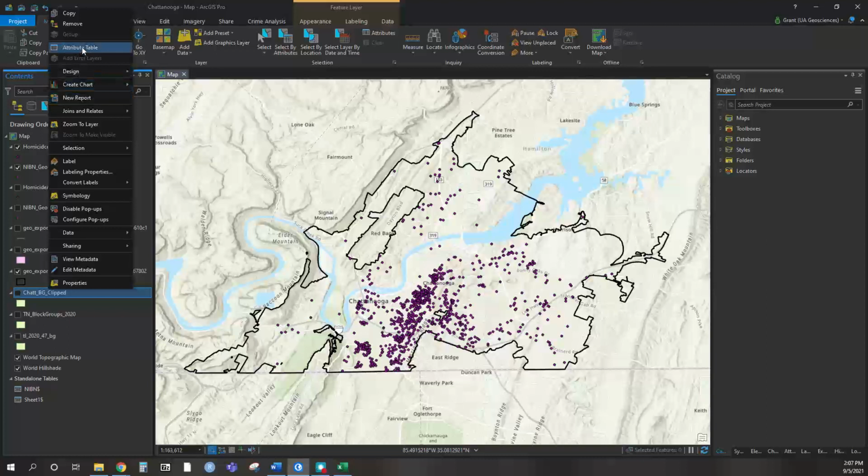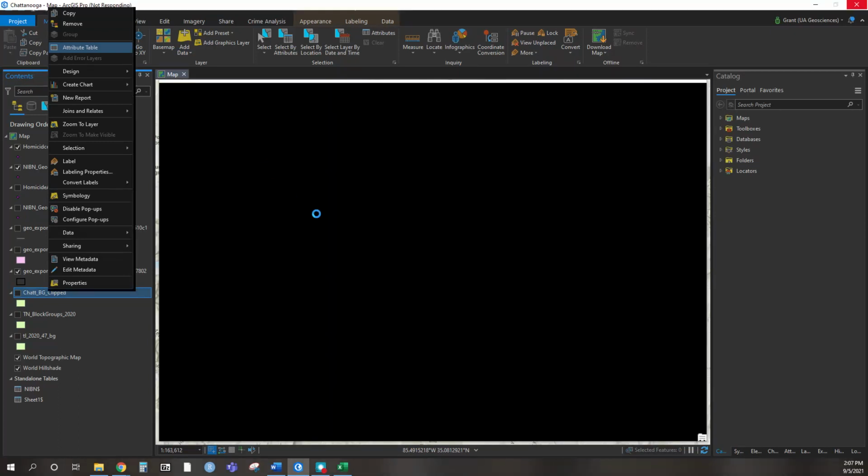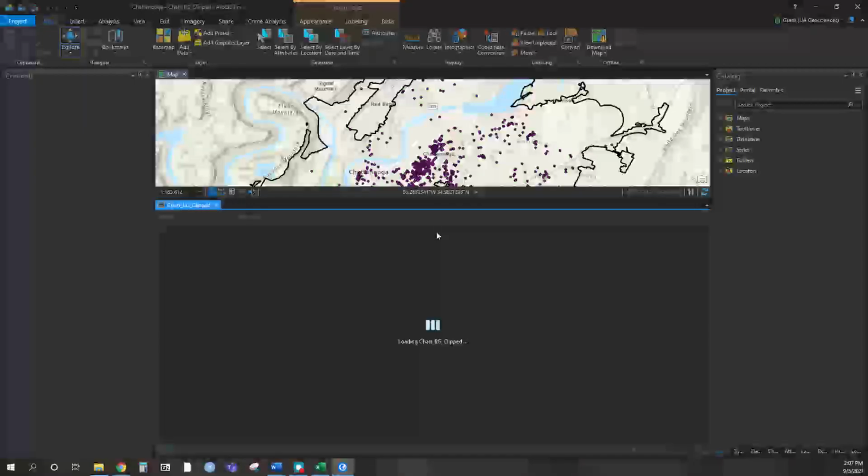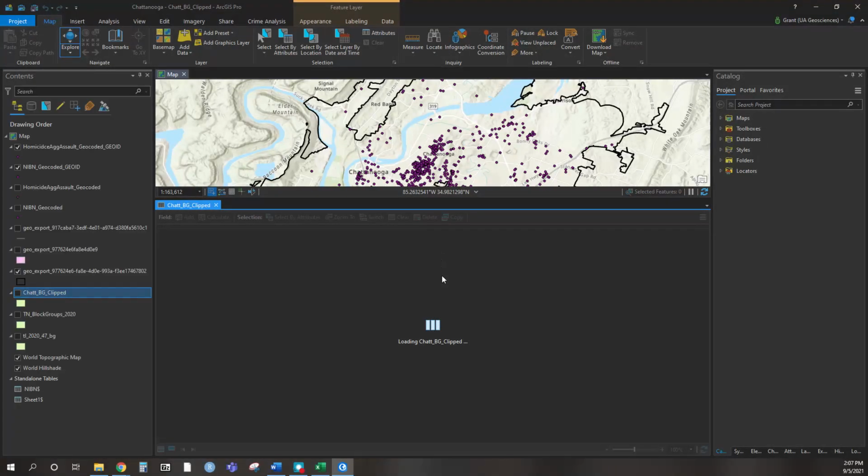So if I open this attribute table here, give it a second, my computer is being rather slow today with the other stuff I've been working on. I probably should have done a restart before this. But these are the pains of working with larger programs. But here we go. Let that load.